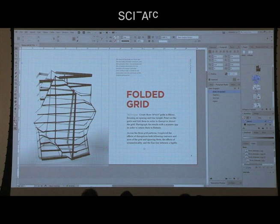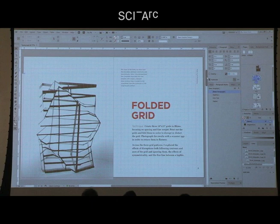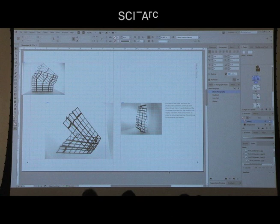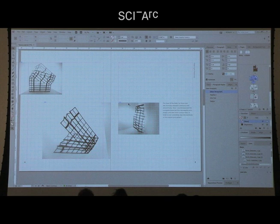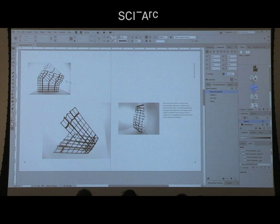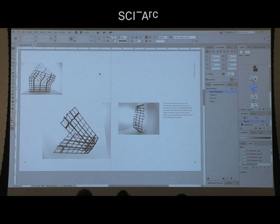And then the other question is, now that you have this grid, let's look at the next page. So what do you do with it when it comes to pages where you want to show a bunch of things? I opted for some scale changes and a relationship that is equally predictable, like these two images hang from the same grid line, but also unpredictable, like this image goes all the way, it bleeds off. This is something I maybe didn't see enough. It's something you can employ; something that runs off the page feels very different than this, right? This image now feels like it has a box around it, with some negative space here, but if you do this, it feels like it's going off in the distance and has a more expansive feeling.